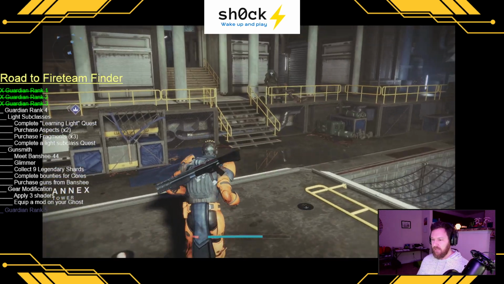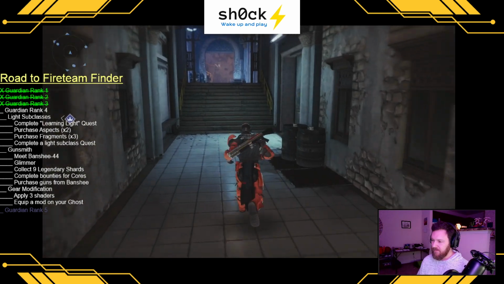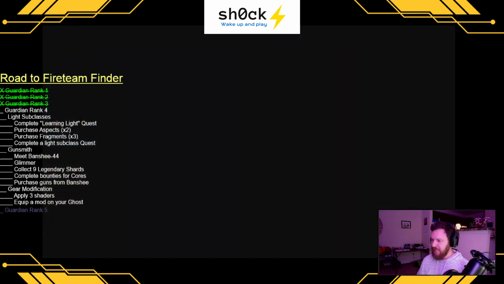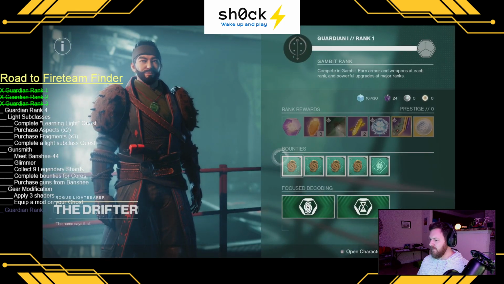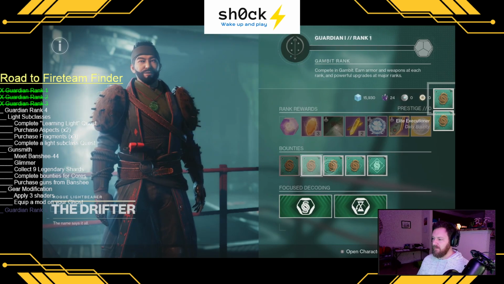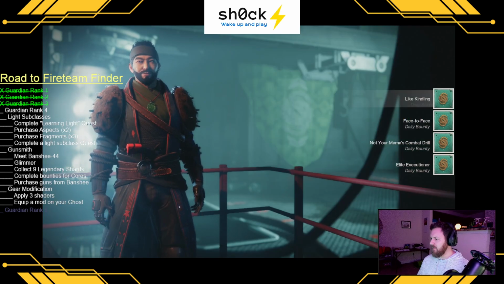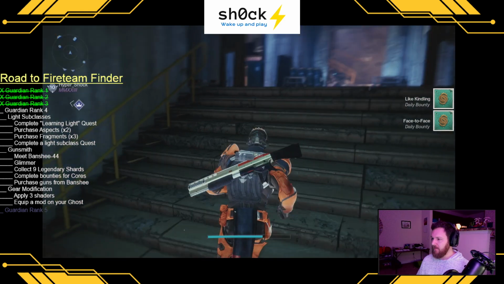What's up, Shock? So Drifter in here, he's the Gambit guy. We'll get just these bounties. Defeat challenging combatants, defeat enemies, summon primevals, and solar ignitions. I don't know if I'll get those, but let's go talk to Ada.